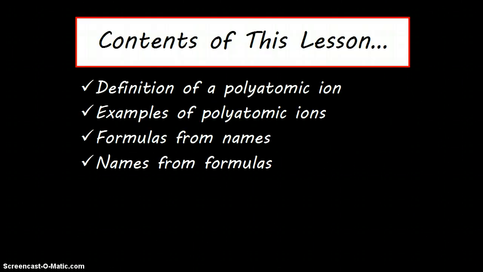In this particular lesson, we will first define what it is to be a polyatomic ion. Then I will show you where you can find examples of your polyatomic ions. And then we will move to the simulation and look at the formulas of some of these compounds from their names. And then we will simply write the names from some of the formulas that are provided to us.